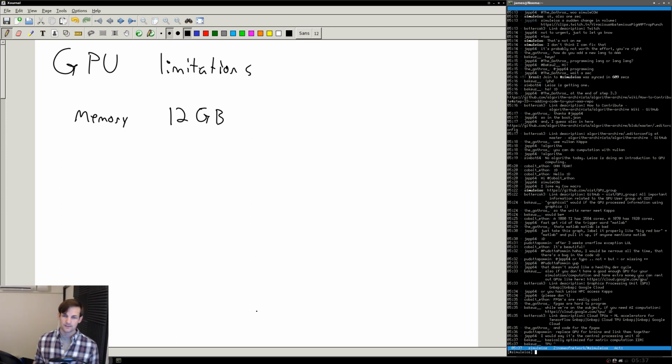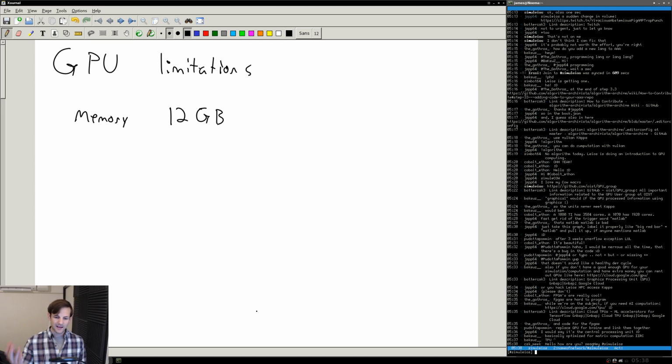This is nothing, literally nothing. For the most part, when you're doing computation on the CPU, you'll need like 128 gigabytes of memory to run your system, if you're using a large memory system. So then it's like, well, if we only have 12 gigabytes of memory, what can we actually do on the GPU? That's the question. And the answer is you can still do a lot, but you have to play with your memory a lot. Because we only have 12 gigabytes, you're going to have to do some computational tricks to manipulate the memory you do have available.